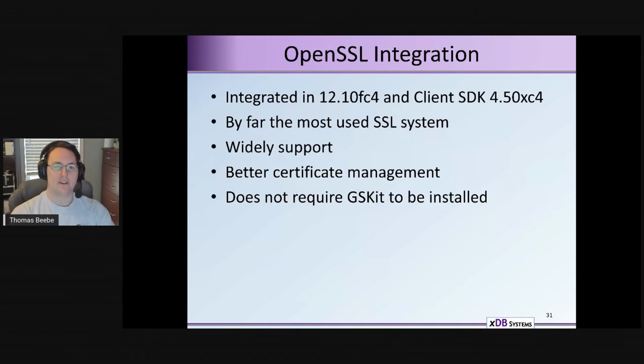So, OpenSSL. This came in 14.1 FC4 and also in Client SDK 4.50 xC4. You can use a mix of GSKit and OpenSSL. They also have the ability to migrate your certificates and your keys from GSKit to OpenSSL. This really is the way of the future for it. If you're doing this initially, I would really recommend it.